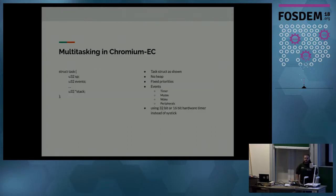So how does Chromium-EC do that? Well, I picked, again, for this, the Cortex-M0, because that seemed the simplest one to me from the different architectures they support. And you have a struct task, which basically contains everything you need to know about the task. So there's a stack pointer, there's a bit mask of events, we'll talk about that in a second, and there's a pointer to the stack, which we can later use if we do some statistics to see the stack usage.